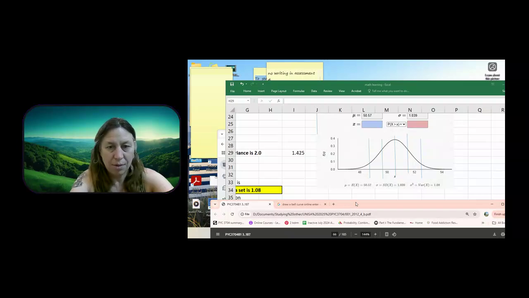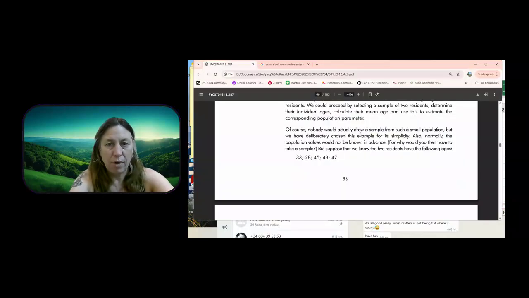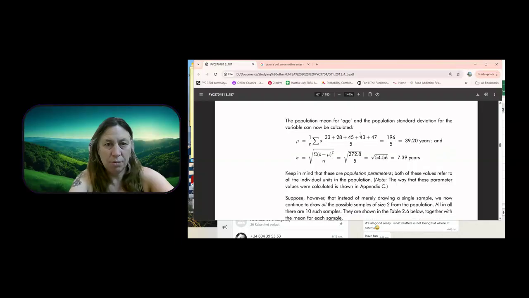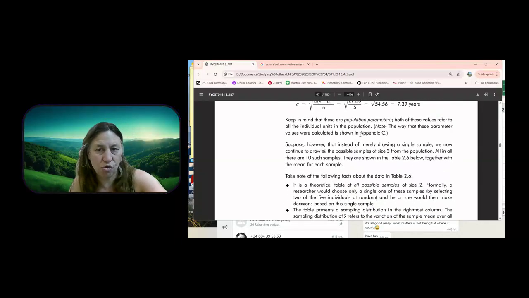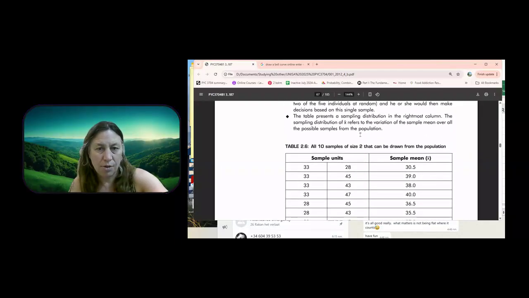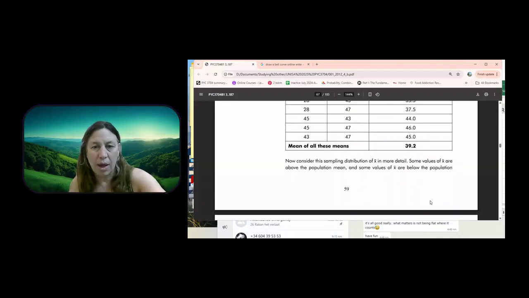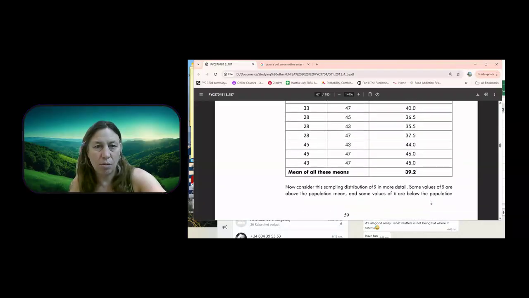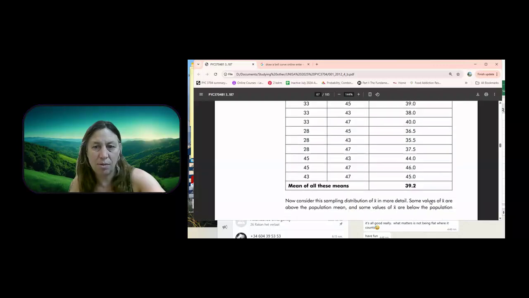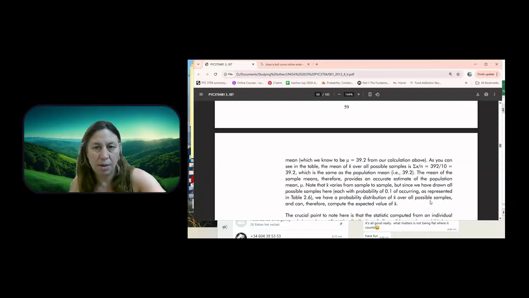Here we go. All right, so this is the textbook example, and I've just shown you all of that in Excel. So there's your sample units, there's your sample mean. You take that number minus that number, and you'd get a row of those totals. Then you square it, sum that, and then divide by n. And in this case, there's 10, n is 10, okay?